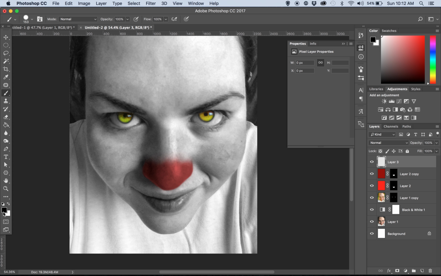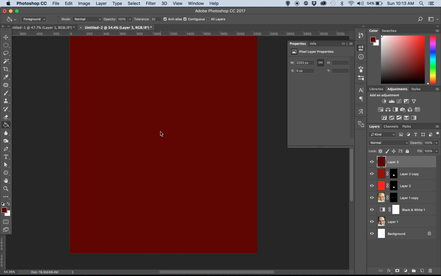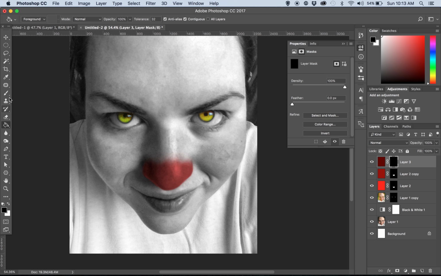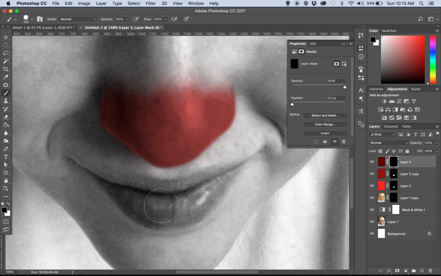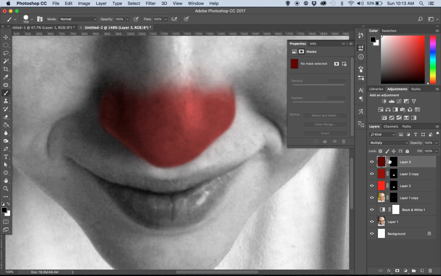So what we're going to do is create a new layer, color in a very dark, more maroon red, and we are going to create a clipping mask and fill the mask black again, so we're not exposing anything quite yet. So now we're going to start coloring in the clipping mask. We want to outline the lips. Again, doesn't have to be perfect. We just want to get the general color, or the general shape. To help, we'll just shift that to multiply right now so we can see below.